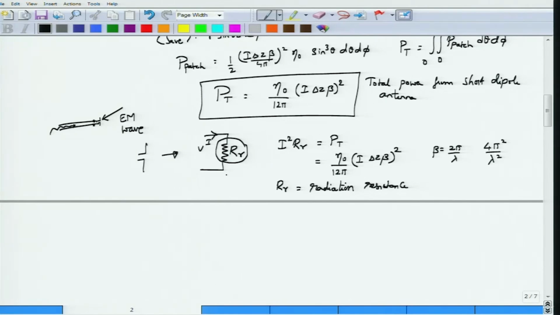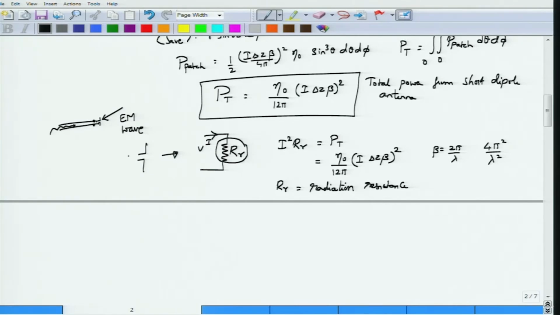That is, for a circuit engineer, if you go tell them that this is the antenna, what that circuit engineer would like to know is, can I find out what would be the power that is delivered to the antenna or the power that is received by the antenna, and the answer is yes, you can treat this antenna as a resistor and then calculate how much power is being delivered or how much power is received. This circuit property of antenna also helps us design matching networks for the antenna.